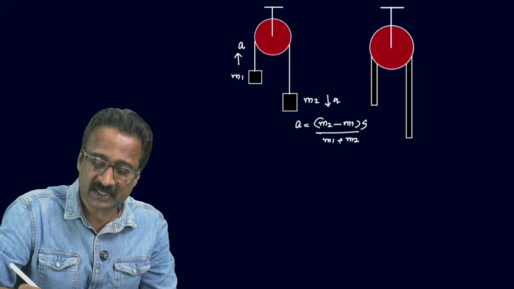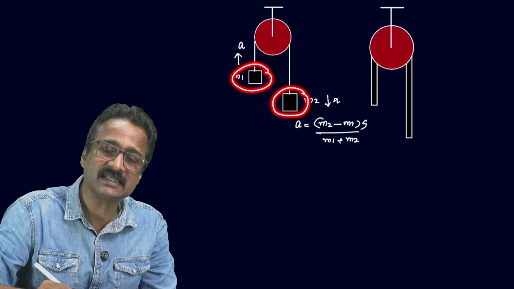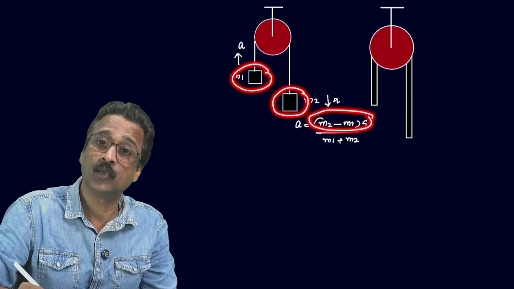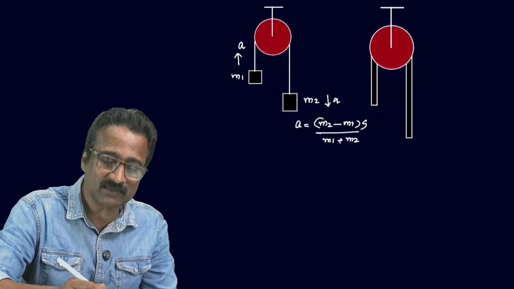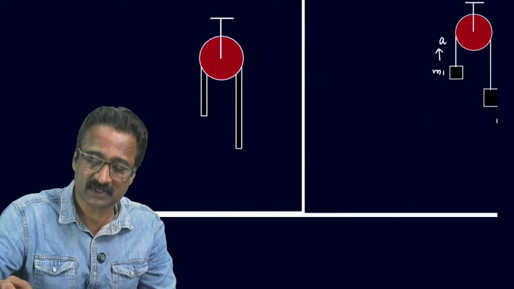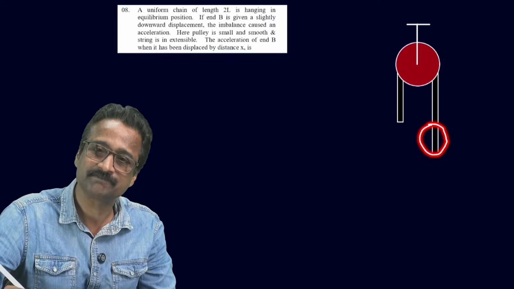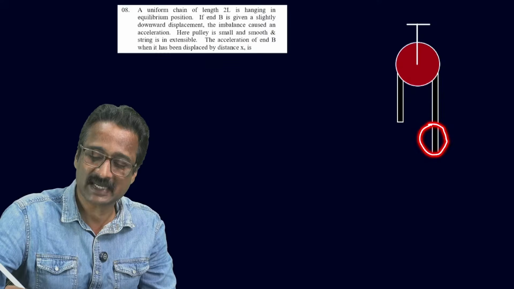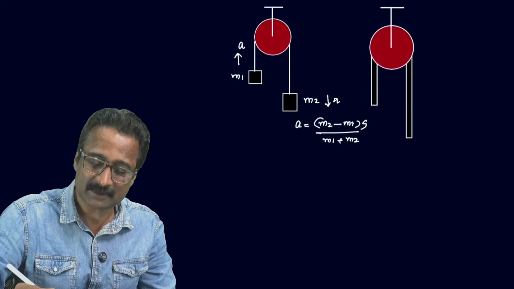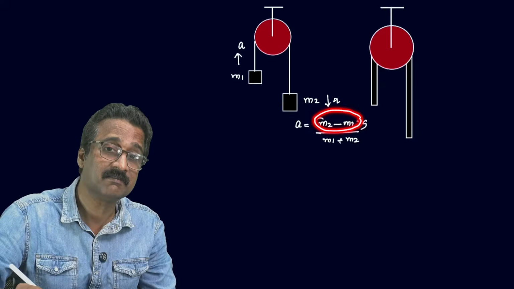Look at this term very carefully. What is this m2 minus m1? m2 minus m1 is the mass difference on the two sides. So (m2 minus m1) g is basically the weight difference. Let us see what the mass difference is here. When you look at our question, you'll see that the mass difference is actually caused by this extra piece. The mass of this extra piece is appearing as m2 minus m1 in your term. So let us find that mass difference.